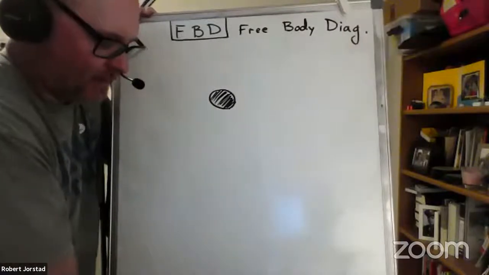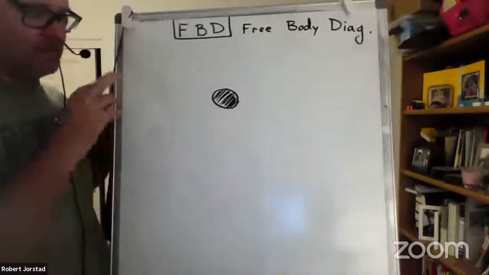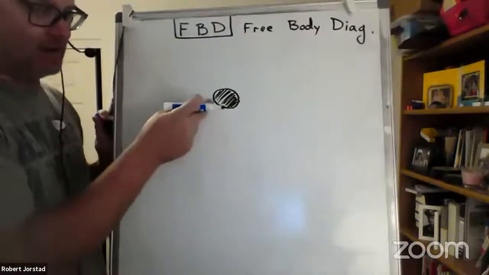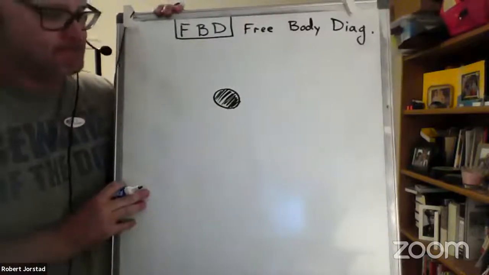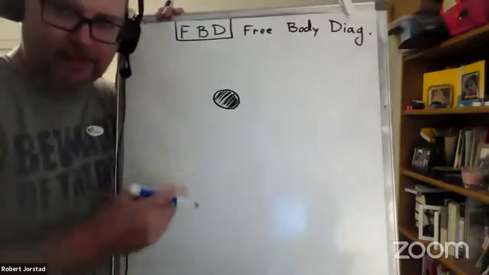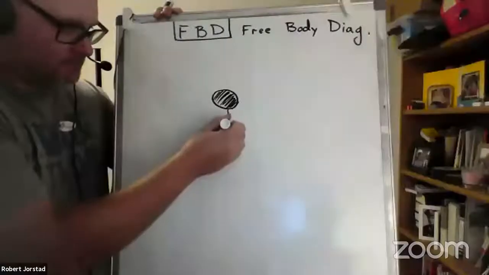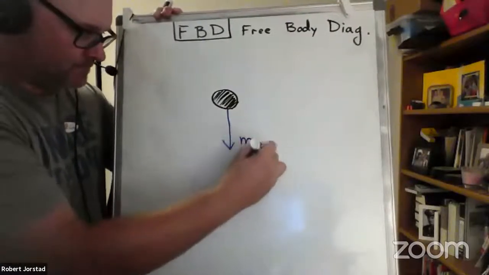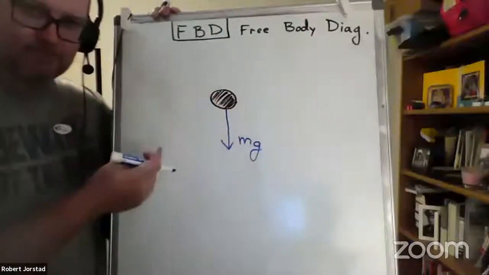Okay, so what are the forces acting on this body? Somebody unmute. Tell me one force that is acting on this body. This is the ball in the picture in 5.3. What's one thing? mg. Which way? Downwards. This is the weight magnitude. This is the weight direction. This is a vector when you put it all together.